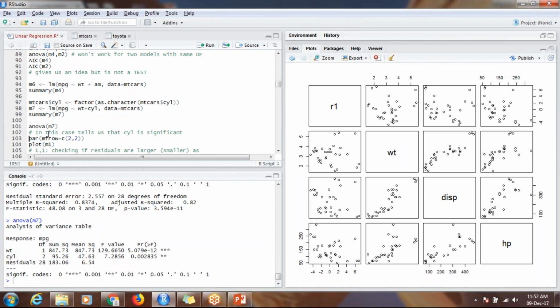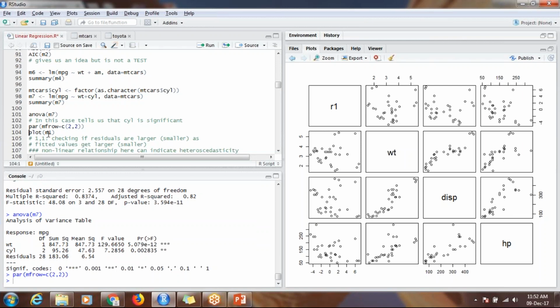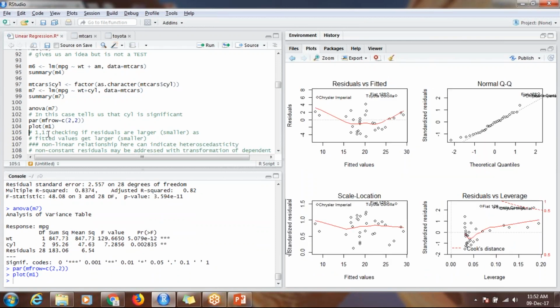So let us try to understand all the graphs that are associated with a linear regression plot or model. This is mainly residual versus fitted, and as I said earlier, the pattern should be scattered all over. The points should be random in nature. There shouldn't be any pattern. Then the QQ plot and this standard residual.